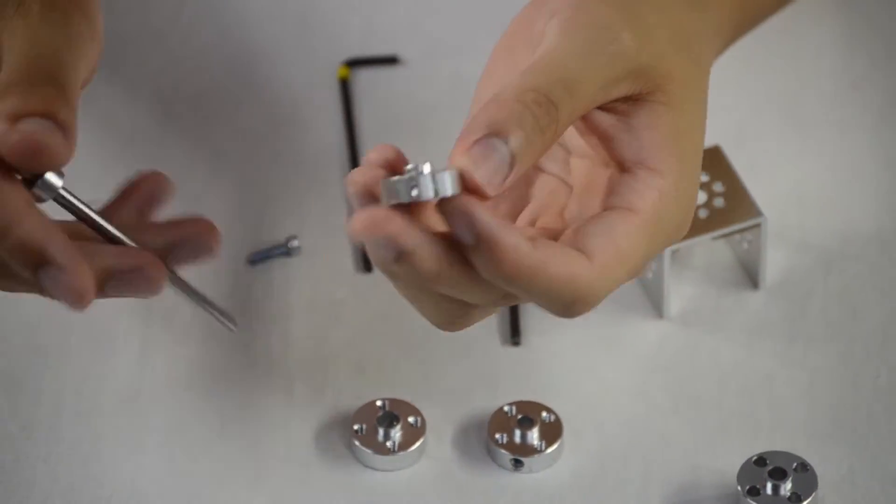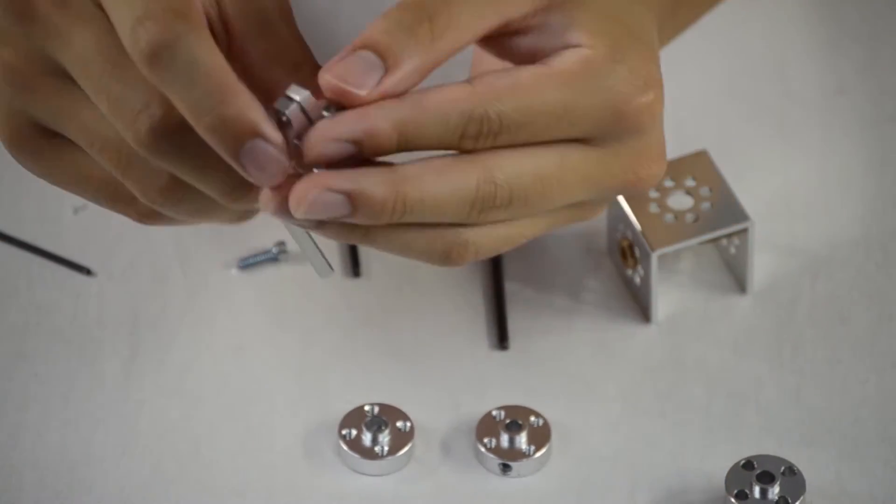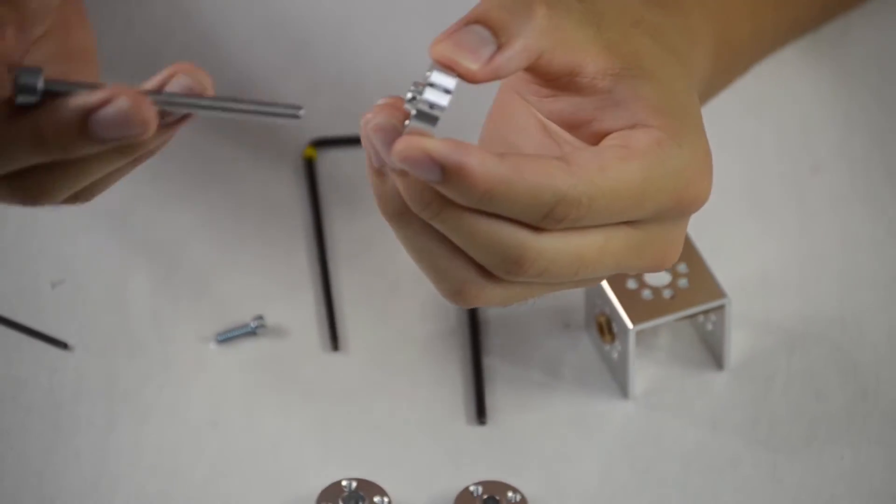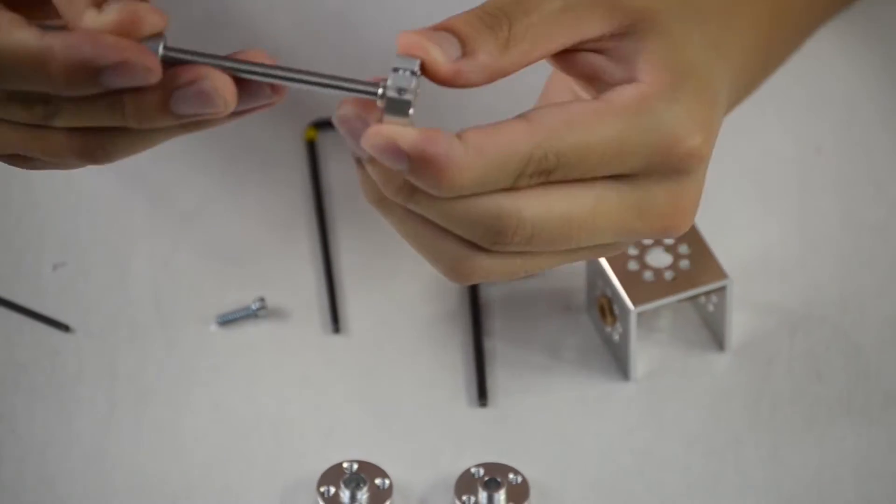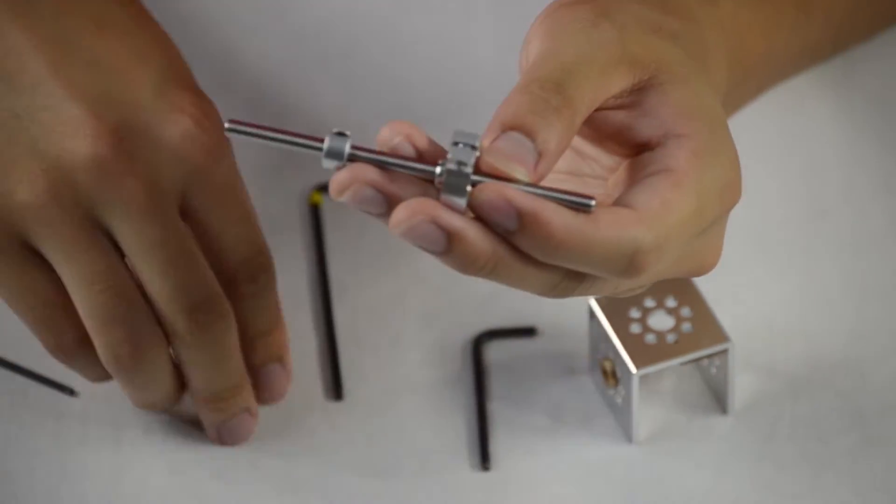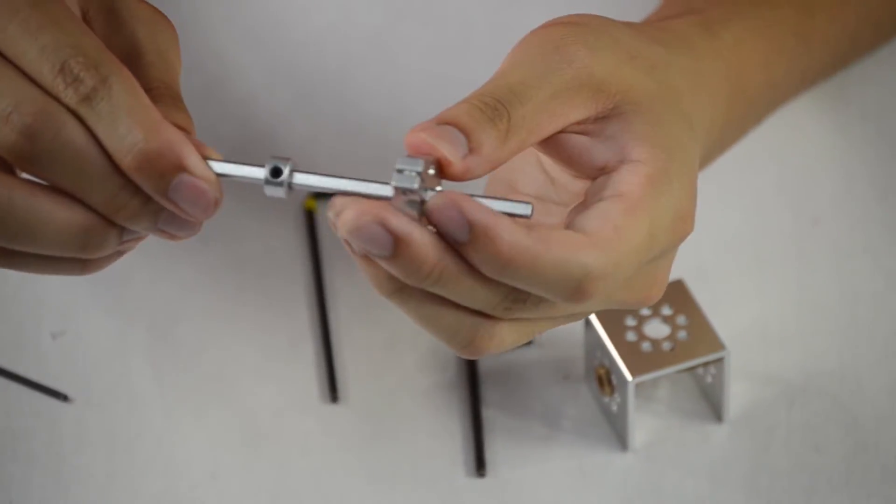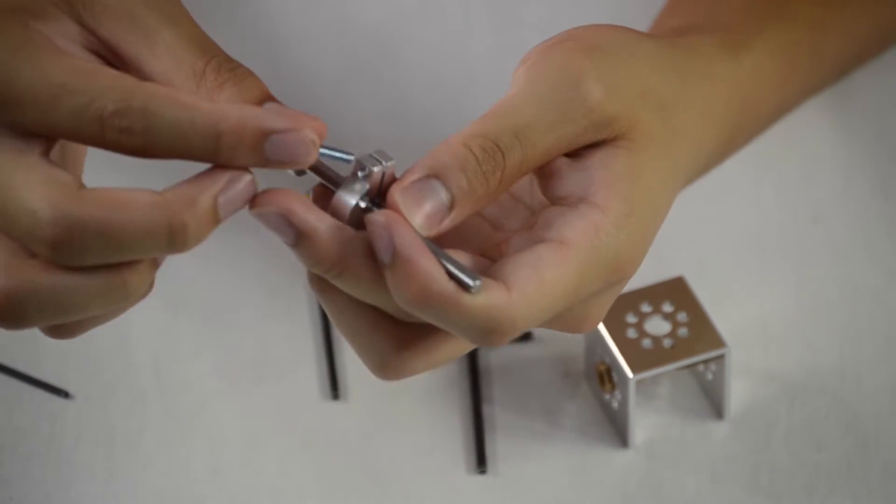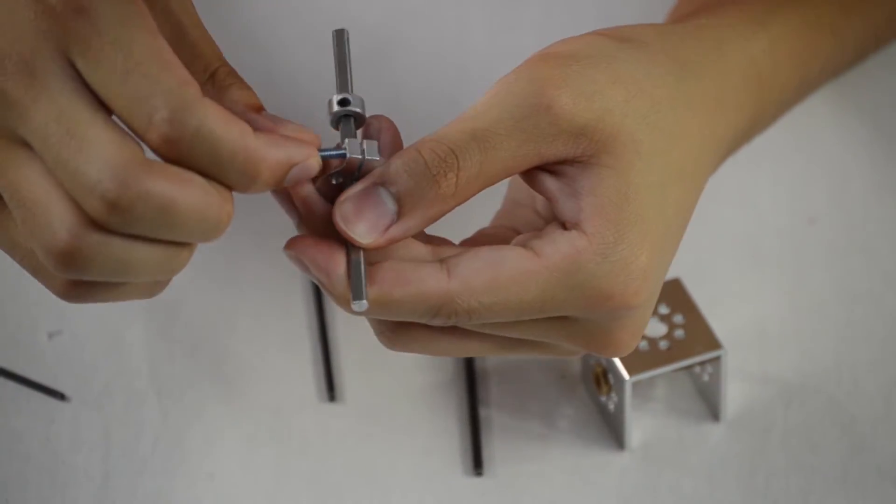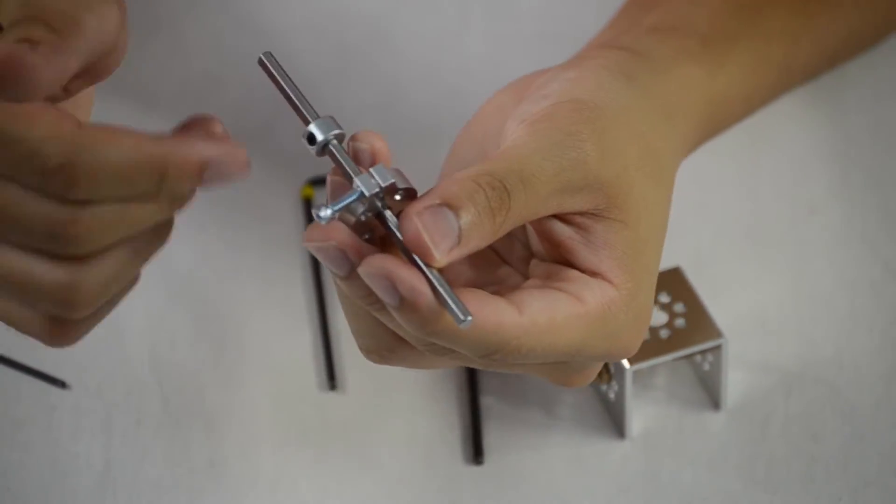Now we move on to the axle clamp. This is the actual clamp that you have where the axle fits in. And what you do to basically stop its movement from moving back and forth is you just insert a simple screw into the clamp and then you just keep on turning until this piece just tightens all the way so that it stops the axle from moving back and forth.